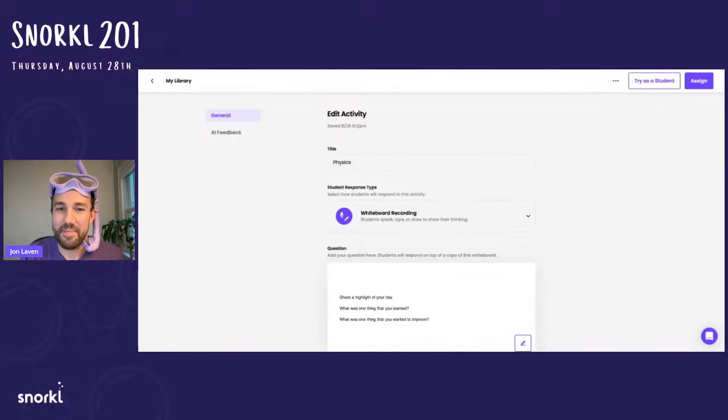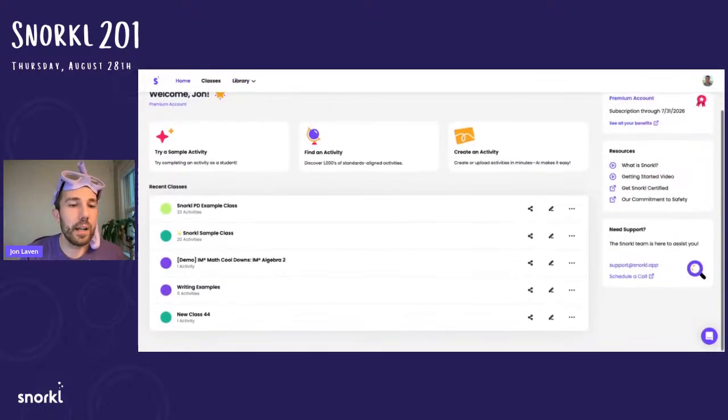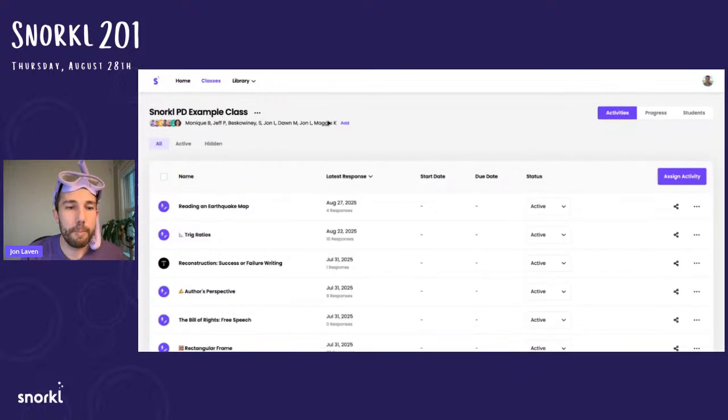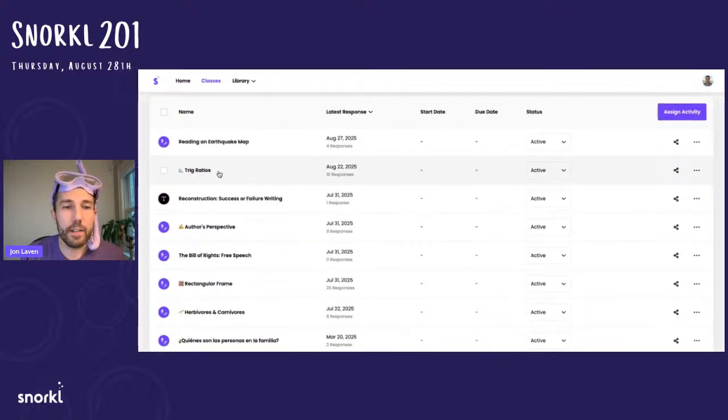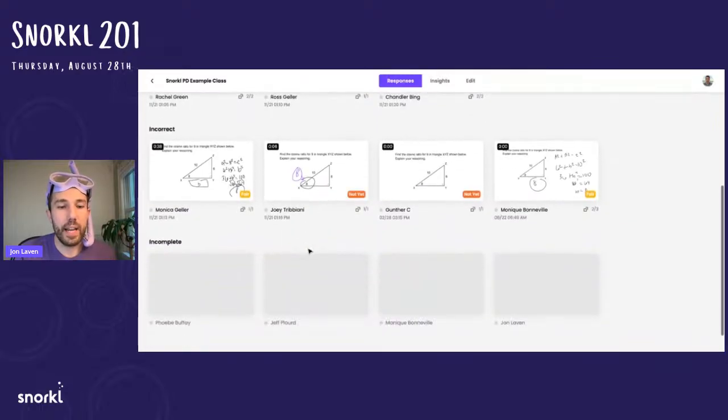Okay, great. So I'm going to jump back over into my home screen. I'm going to navigate to a class here where I've got some student work. And I want to talk a little bit about some of the options that you have when viewing and reviewing student work. So here's my classroom view where my students have now responded to this Snorkl activity. As students are responding, this will pop up in real time, and you'll be able to see your student responses. You'll also be able to tell which students are currently online. There'll be a little green dot next to their name, and you'll also be able to see down at the bottom which students in the class have not yet responded.